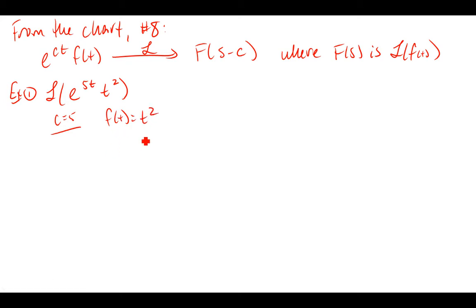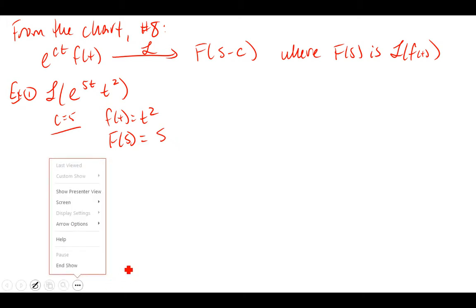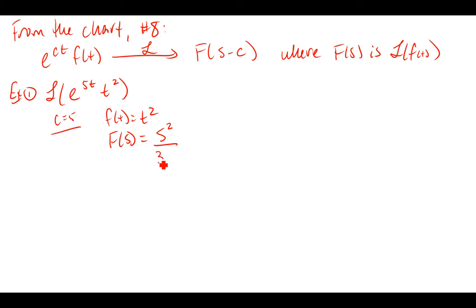Now, if f of t is t squared, you know big F of s, because you can just use the chart. So this is rule number 3, I think, in the chart. It says t to some power. If you transform that, you get s. Oh gosh, I always forget this one. Oh, I wrote it down. You get the same thing, and then a plus 1 factorial on the bottom. Okay, so I get s squared over 3 factorial, which is 6, right? We all know factorial. It just means multiply all the numbers less than or equal to yourself. So 3 factorial is 3 times 2 times 1. So that's 6.